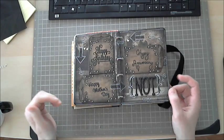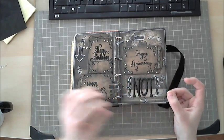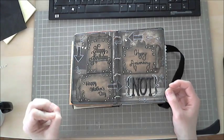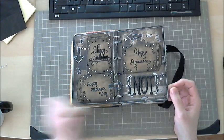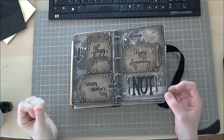and stamped a little filigree and added some rhinestones and some pearls. I tried to crackle ink these letters, and that didn't work, so I just bubbled them. You know how you heat acrylic paint up with a heat gun and it bubbles? So I love how it turned out because it's all icky and inky and tar looking. And then I put the arrows around because it's kind of been a never-ending cycle for me this year.